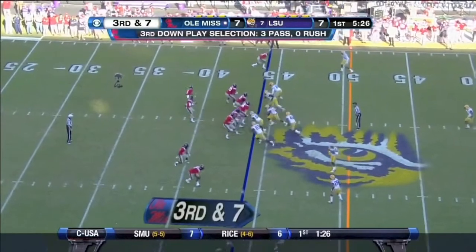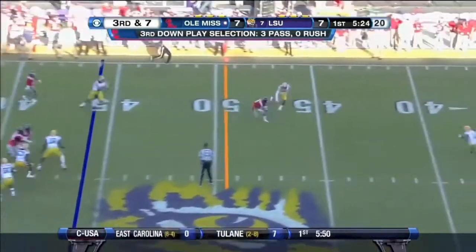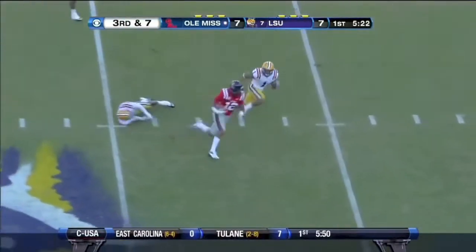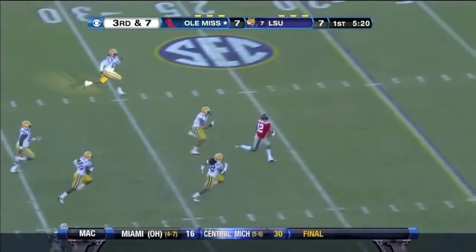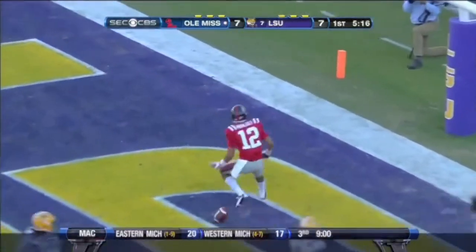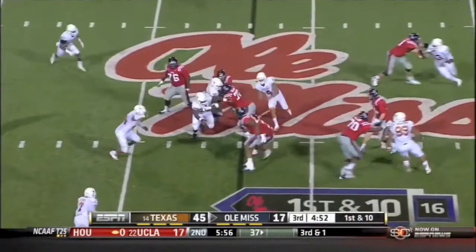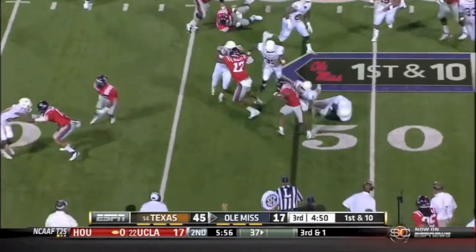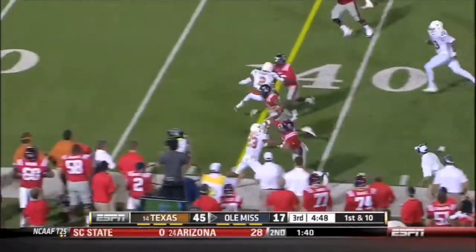Hello, Ole Miss fans. We experienced an amazing offensive explosion in 2012 thanks to Hugh Freeze's hurry-up, no-huddle offense. To the casual fan, at times the offense looked beautiful, and at times the offense seemed to make no sense. This video will hopefully help you out in understanding the seemingly complex offense.